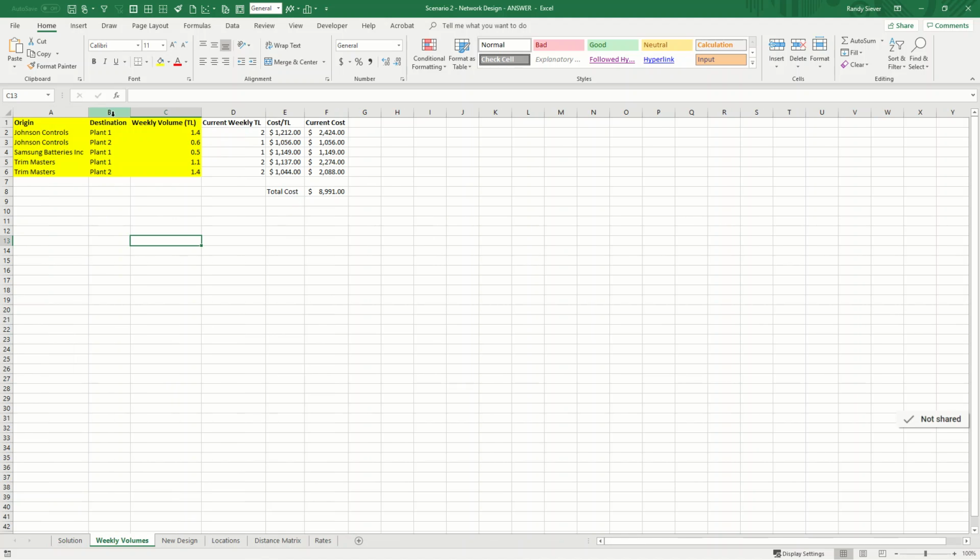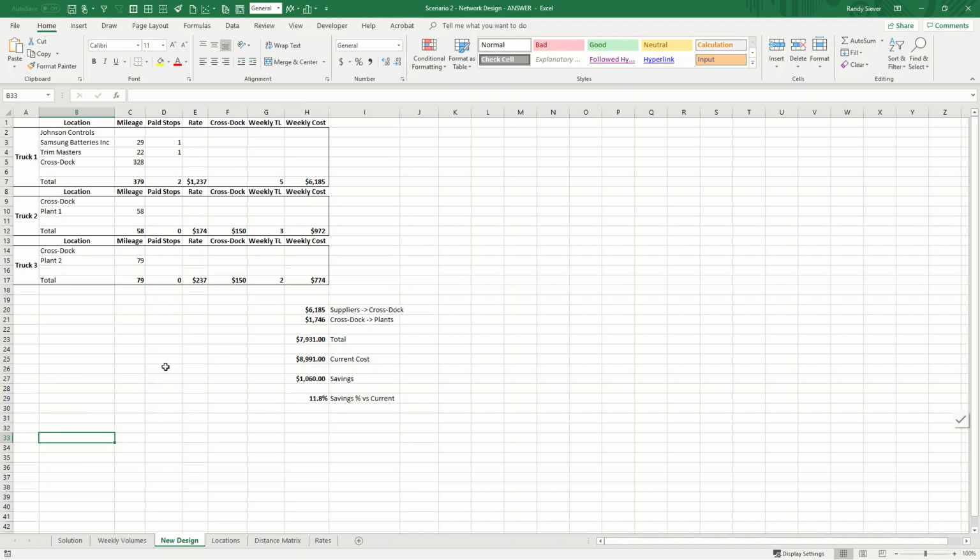So we've got those weekly volumes. This is what we're looking at. Everything going in together is a total of 5 trucks. Again, we had to round up: if you are shipping 1.4 trucks, that means 2, right? You're always going to have to send a full truckload from your supplier to the plant. So you were actually sending 8 trucks a week from these suppliers, but if you combine them together, you're only going to send 5 trucks, right? So there's an opportunity for savings there, certainly.